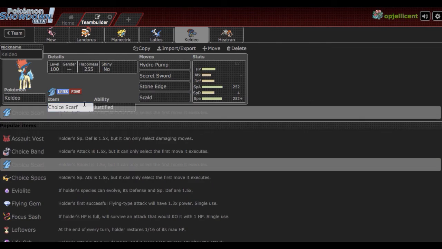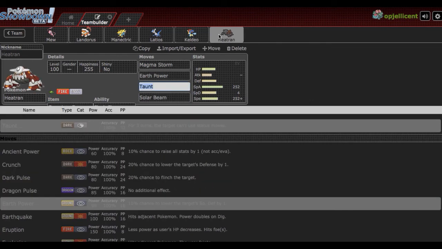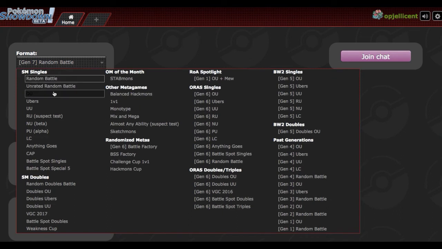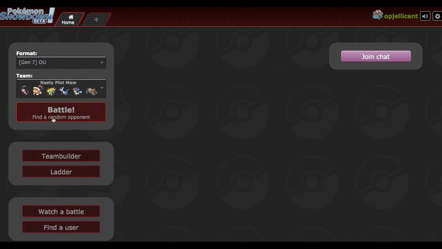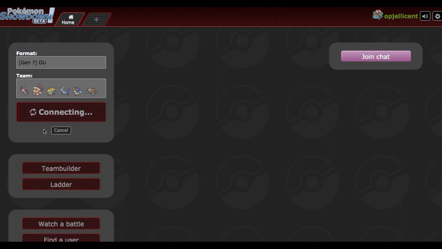Speaking of Keldeo, we have Scarf Keldeo here, which is Stone Edge, so we don't get 6-0'd by Volcarona. And then we have the Gracidea Z Heatran right here, helps out with Superior, assuming it's not running Hidden Power Ground. A lot of them run Hidden Power Ground these days, but let's get into a match right now. I'm really hoping we can get a couple of Nasty Plot Mew set sweeps. That would be amazing. Let me turn down my music volume.